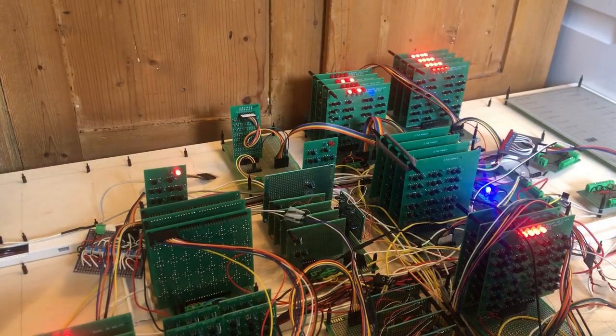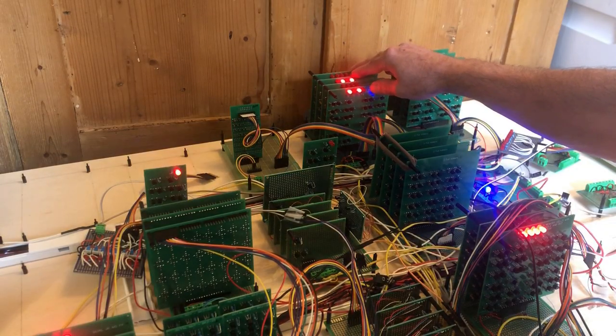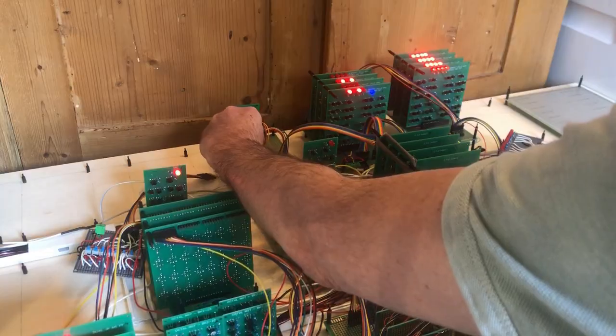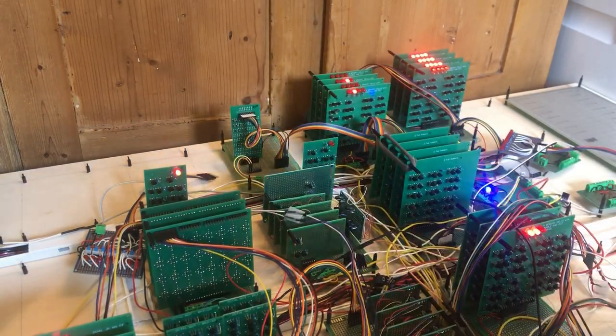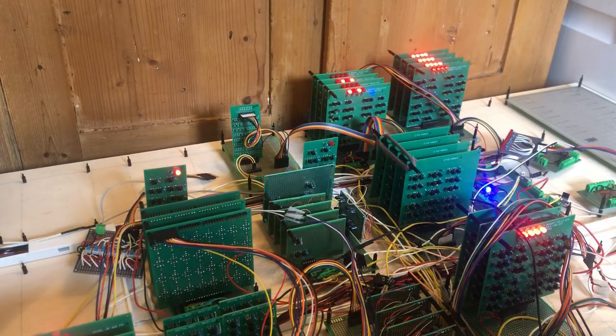So for the final demonstration, I activated the control electronics again. The computer is running at 10 Hertz. And this time I'm going to get the data from this apparatus. It is programmed to give out a value, one to the first ALU register, the other to the other ALU register, and you'll see that after that the ALU out register lights up with the correct value. So I'll change the values. And we wait a little, and then it adds up correctly. I'll change the data again. And again, it does it correctly. Last time. Again correctly. If it works by manual control, it for sure works with automatic control.